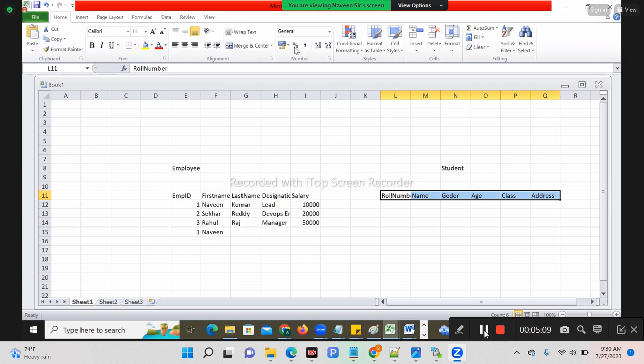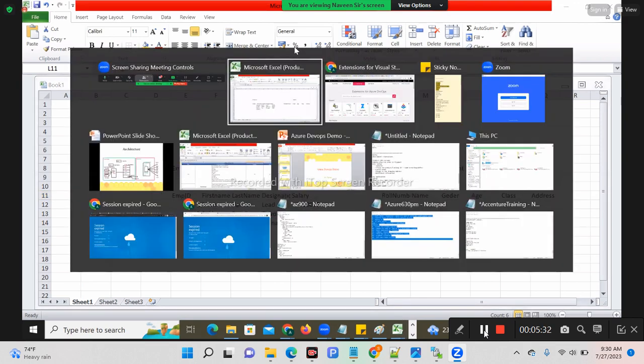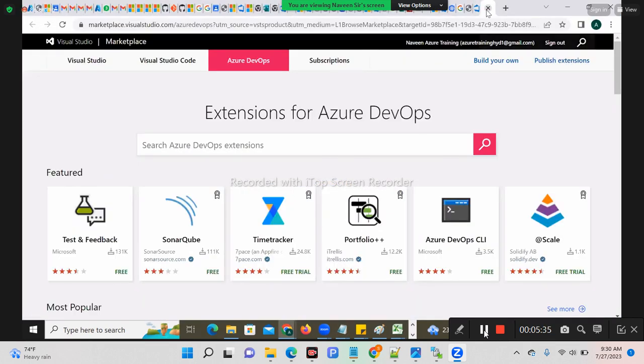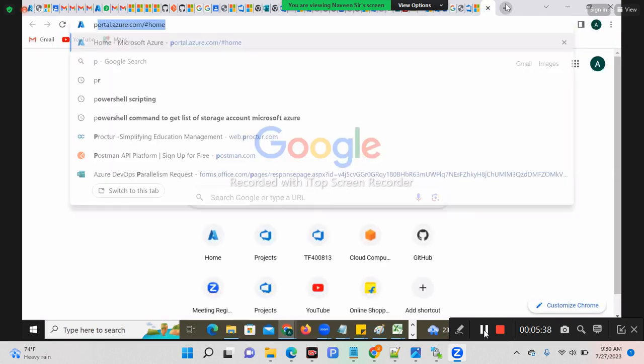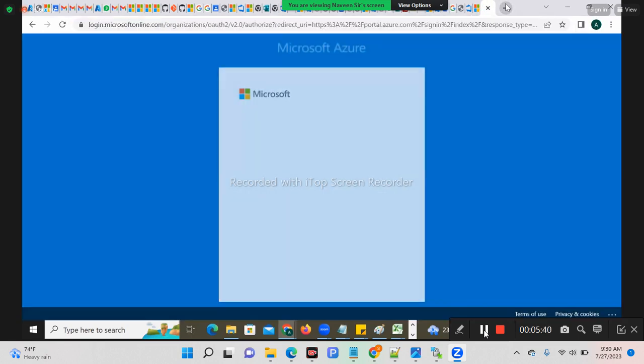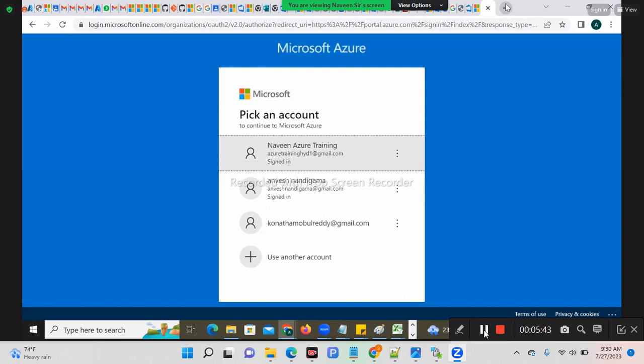Clear? Since I understand that you guys are very new and don't have any knowledge of SQL, I will be taking the SQL class for two more days. I will teach you the base level, don't worry. Now what to do, you first have to create the server. So I'll go to the Azure account and create a server for you. Clear? Very good. So how to create a server? We have to go to the portal account, portal.azure.com.